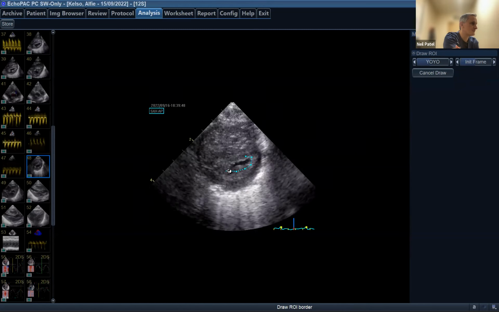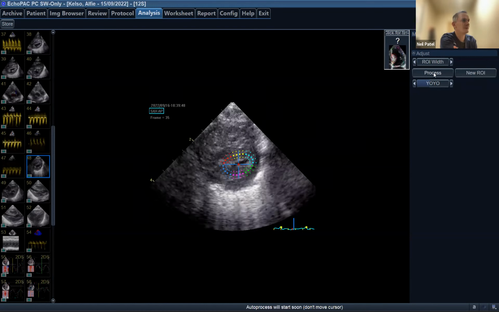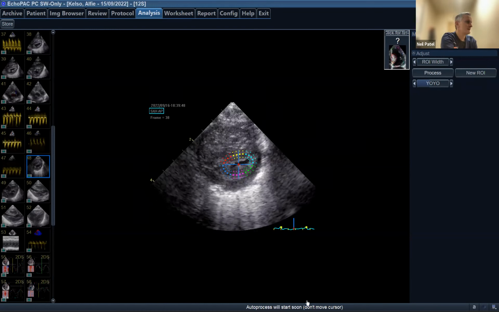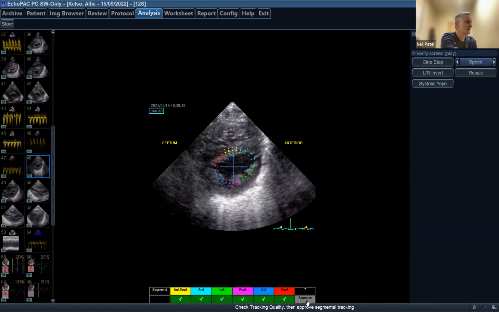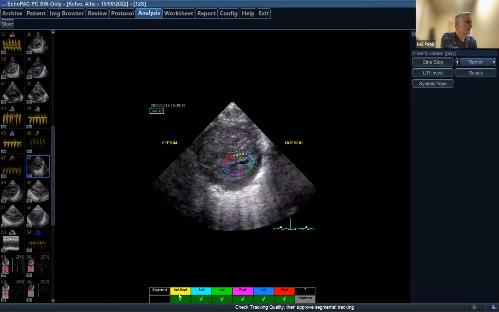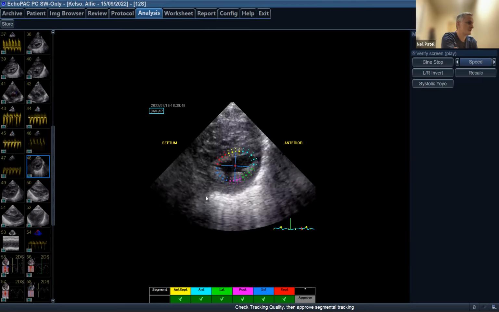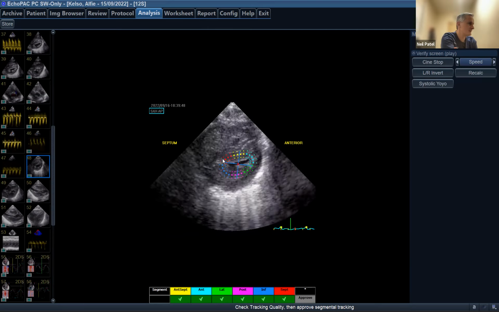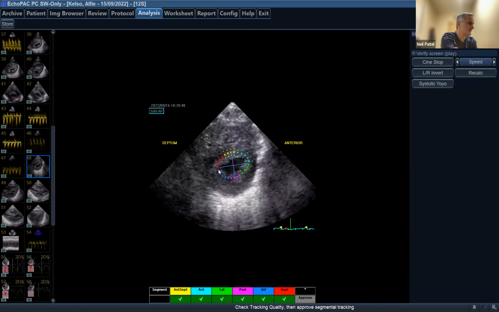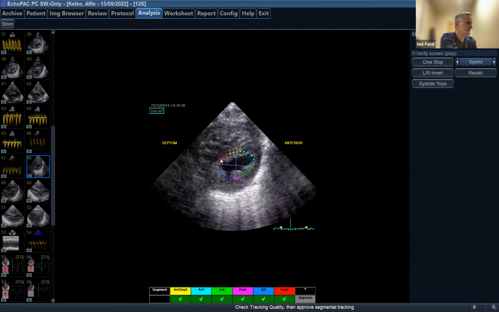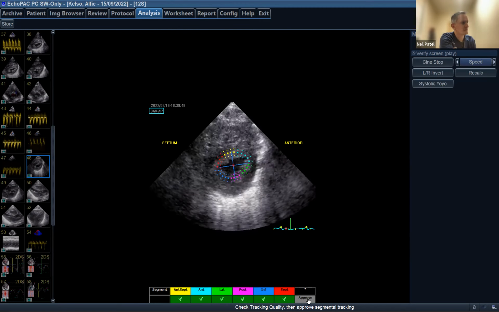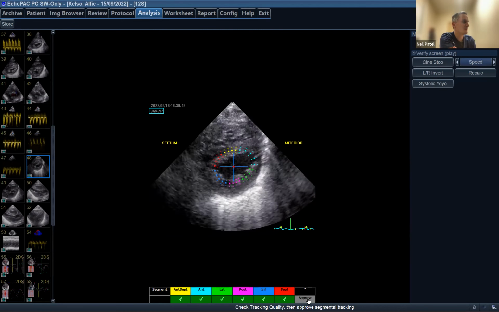I probably didn't put enough points in to track the ventricle nicely, so that's a bit better. I've got more points. Okay, let's process that. Yeah, that looks like it's tracking it a bit better, and the system is happy with it. It's giving me lots of green ticks. We might just be coming off in those red-blue regions anteriorly in the free wall, but let's see what the curves look like before we adjust that again.